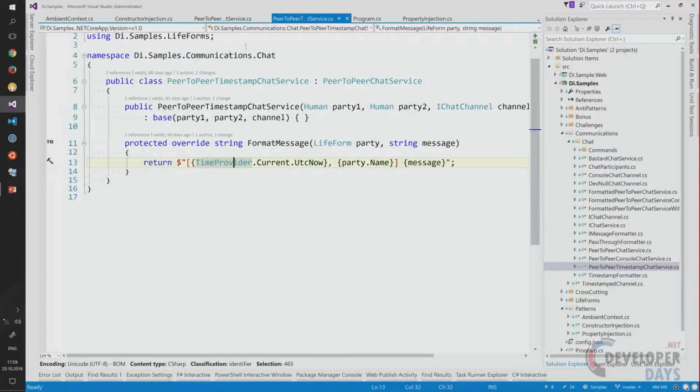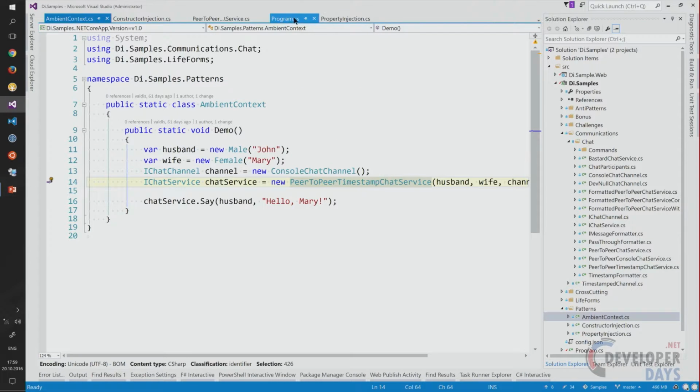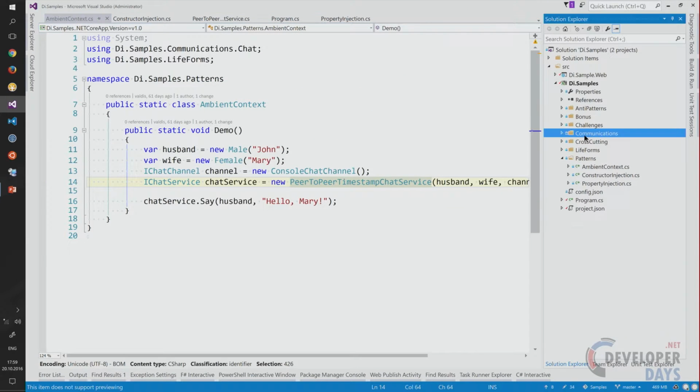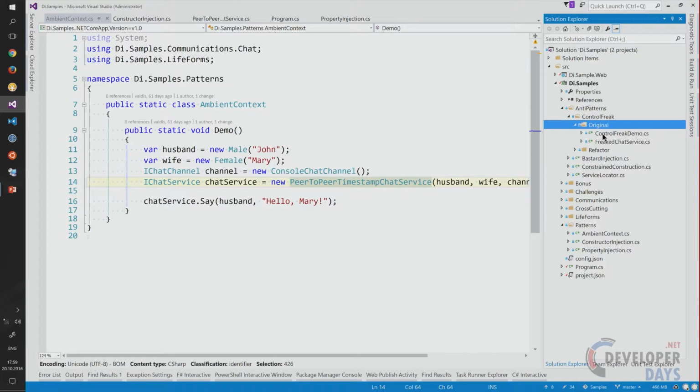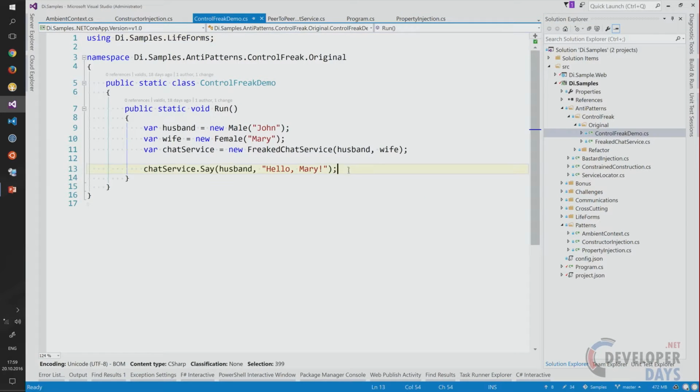If we go to the anti-patterns and let's say the control freak demo, it's the same chat service. It requires two dependencies, one party, another party, and you can invoke some method on that particular service.